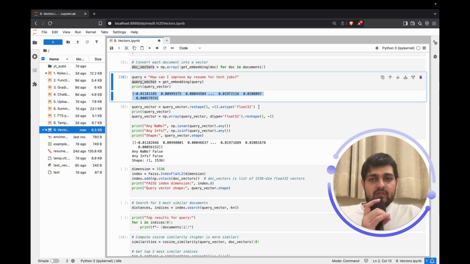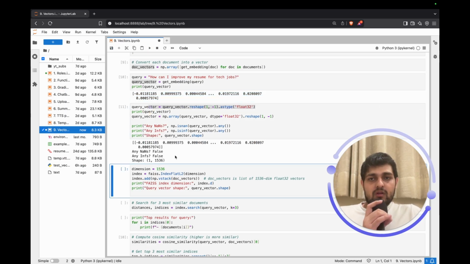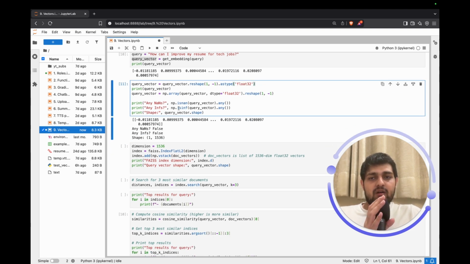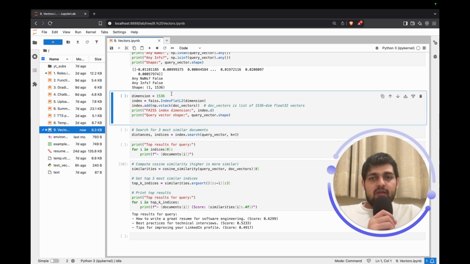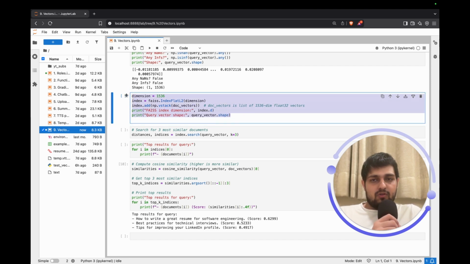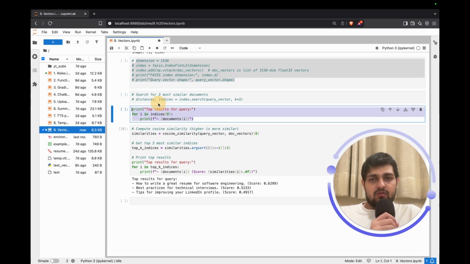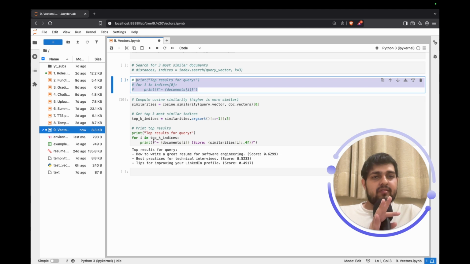So what I'm going to do is change the shape of the query vector to fit our cosine similarity function. This code is not actually required, but it's fine. It's just to check if there are infinity values or NaN values, because they could crash your other queries in vector databases. But for now, this will work, right? After this, I'm not going to be using a vector database for now. That's not required. I'll cover a vector database example in a different video.